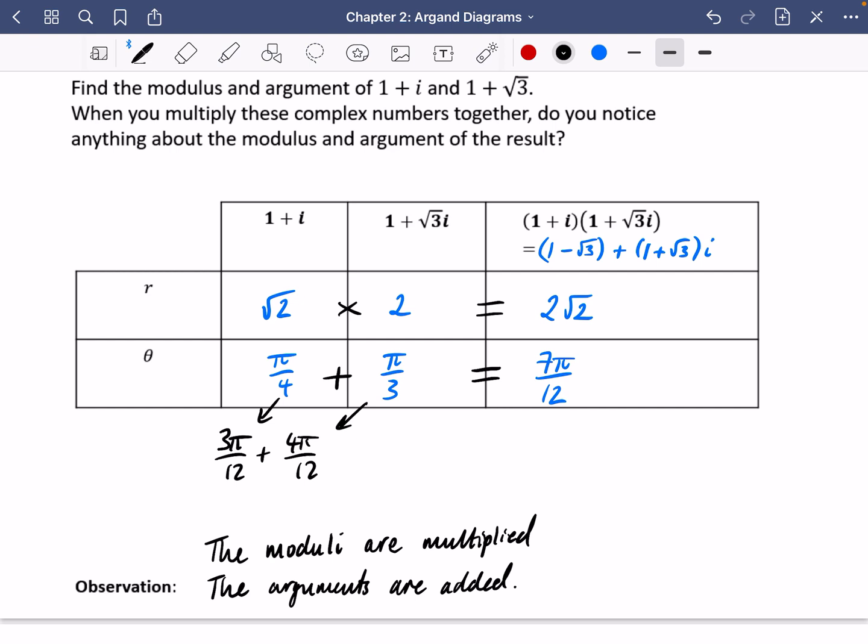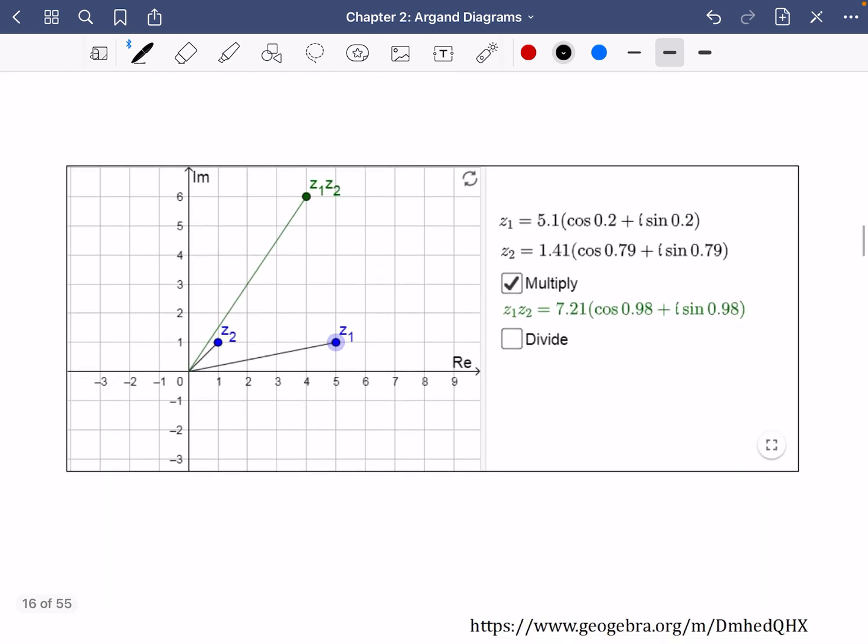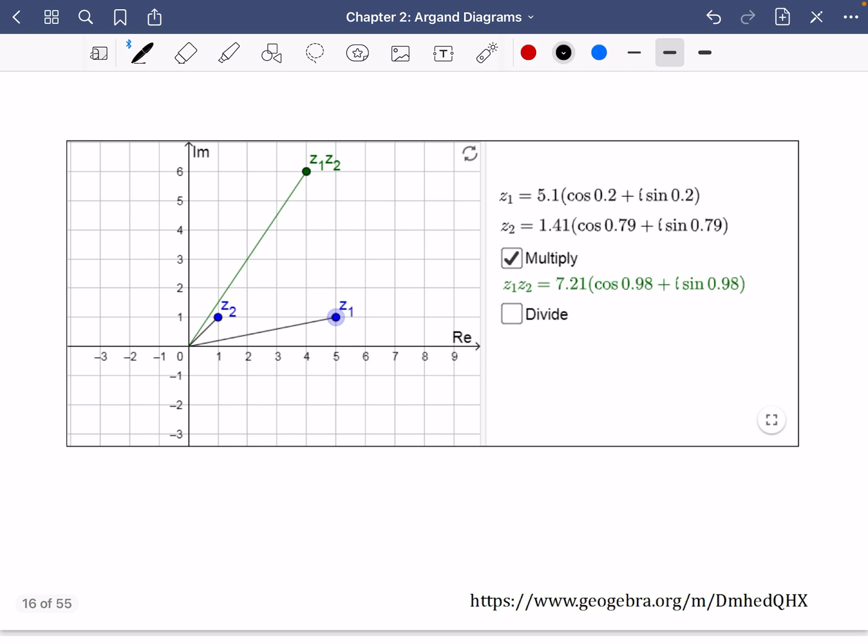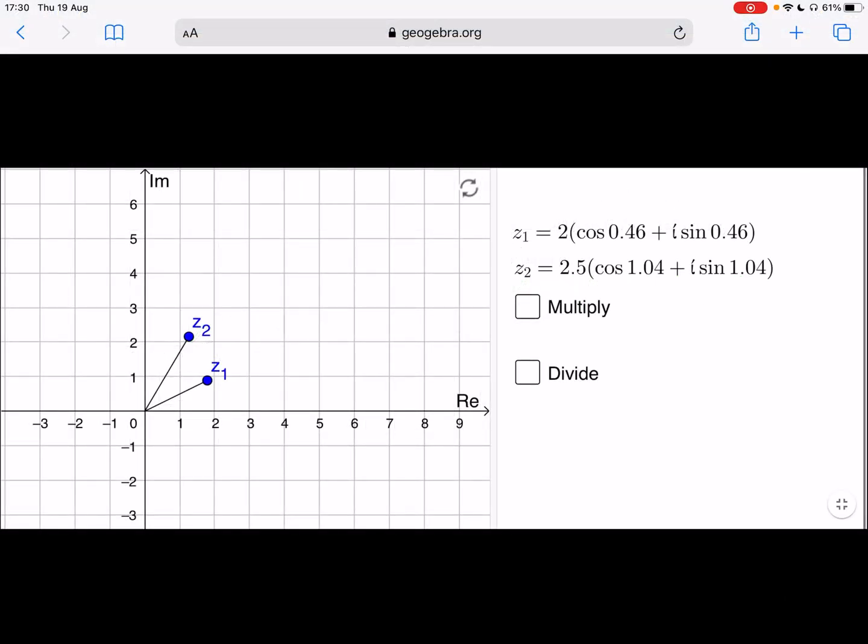And so this is going to create some interesting patterns of things you might spot on Argand diagrams. When you multiply these complex numbers together, the arguments are going to add and the moduli are going to multiply. So let's have a quick look at what this might look like in action. So you can type this GeoGebra link that I've got down here into any web page or on a phone or something. But I've already got it up here. So let's explore this together and just see what is happening. So I've got these two complex numbers here. I've got Z1 and Z2.